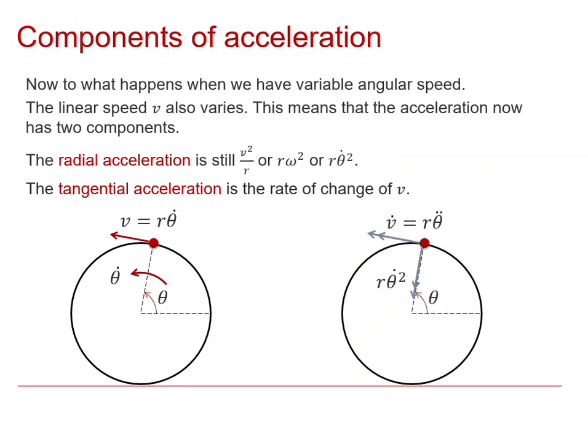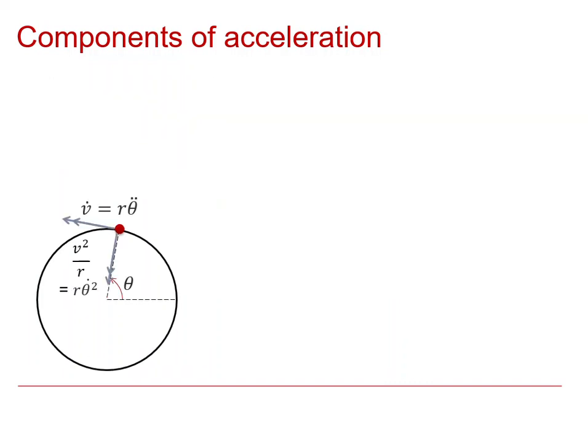So there we have v dot. It's bound to be r theta double dot if r is a constant, which it is for a circle. And r theta dot squared has the alternative notation v squared over r, which we mustn't forget. So that's the new bit of knowledge, that v dot, which is the same as r theta double dot, is the tangential acceleration. There we have the kinematic information again for accelerations.